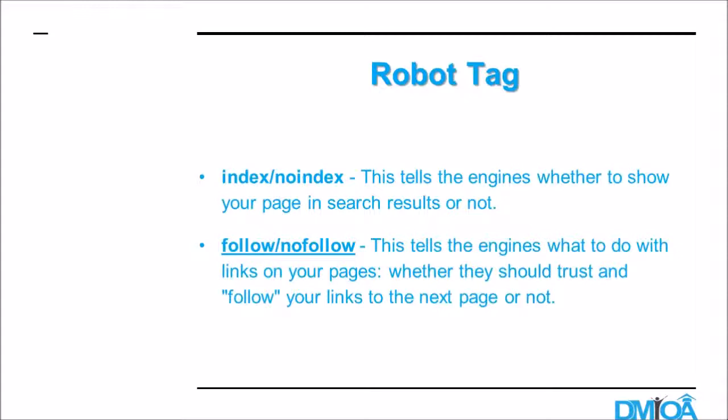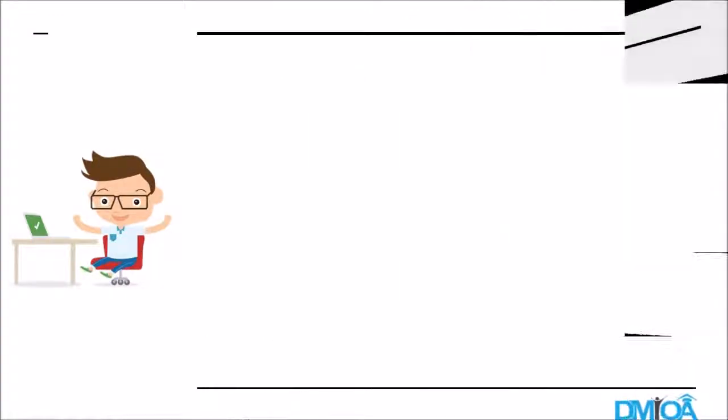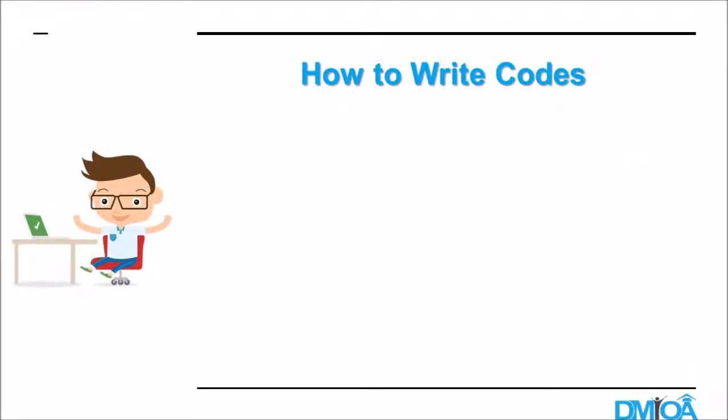The follow and no follow tag is a big tag if you are building links to the pages, and for SEOs, because when you say you want a search engine to follow a certain link, this means you are trusting that page and you are also passing some of the value of your page to that link. So to follow or to no follow is also a big decision in SEO. So if there are no robots meta tags, the default is index, follow. So there's no need to spell that out.